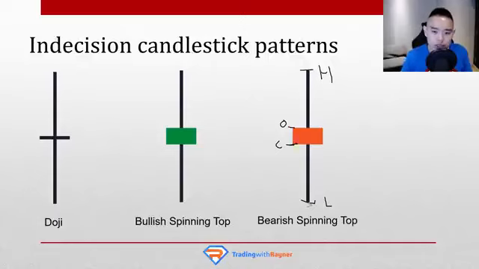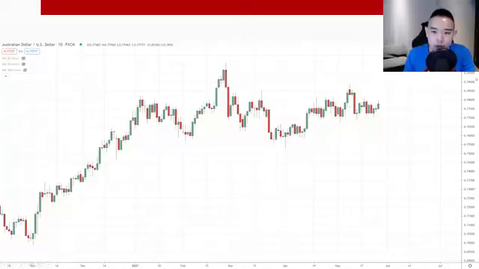And if the market can close near the lows of the day, you can see that the sellers are temporarily in control. That's why they managed to push the price down to near the lows of the day. But if the close is in the middle of the range of the candlestick pattern, then the market is largely undecided, as what you've seen over here. Okay, these three different candlestick patterns. So let's have a look at the chart so you can see how it looks like.